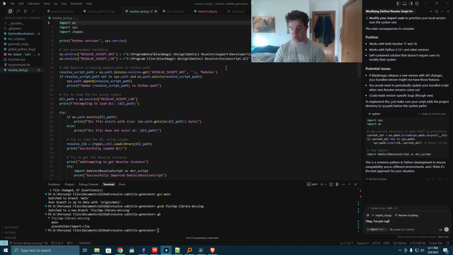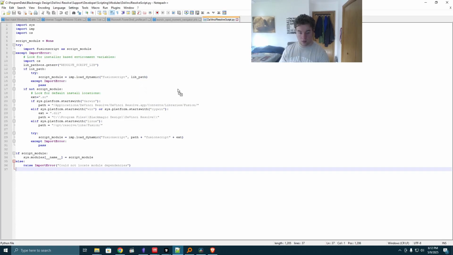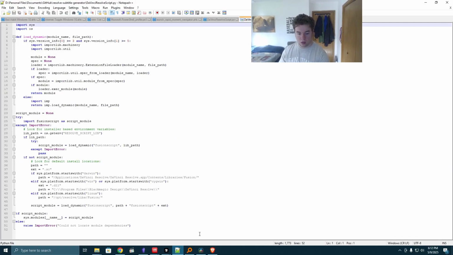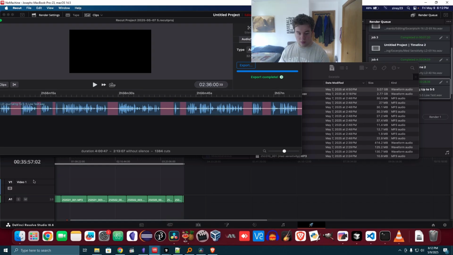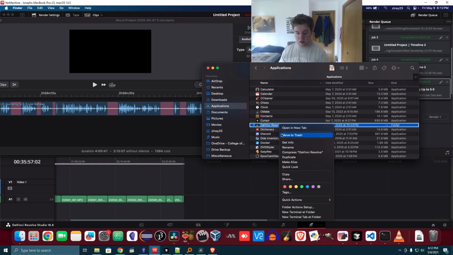Okay, I've just copied the Resolve 18, and I'm assuming this is universal between Mac and Windows. Again, I haven't tested Linux yet, but wouldn't hurt to check. So why don't I open up this version of the script in here. And what I'll do is I'll go on to Mac. I believe the actual location is inside the Resolve package here.